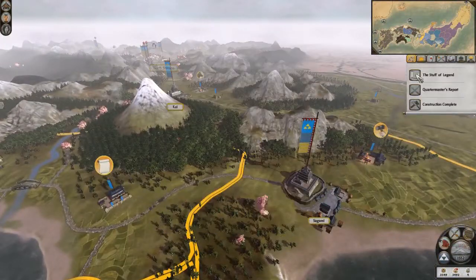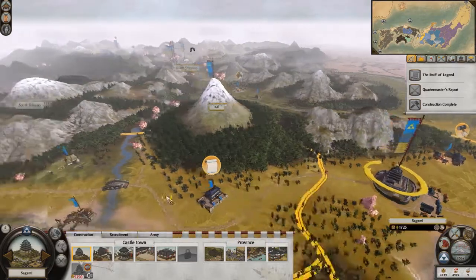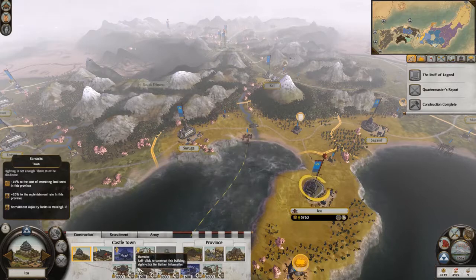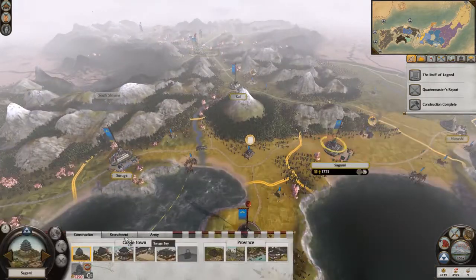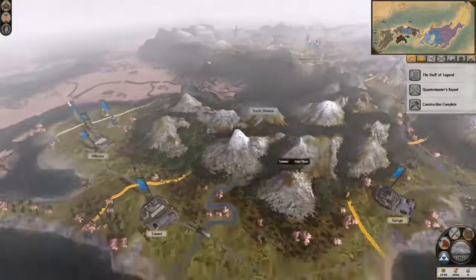What was the... The Stuff of Legends. Achieve Excellence. Okay, construct the following building. Arsenal. Okay. Large proving grounds. Where is the arsenal? Is that... Oh, it's you. Sure, I'll just save up for it.